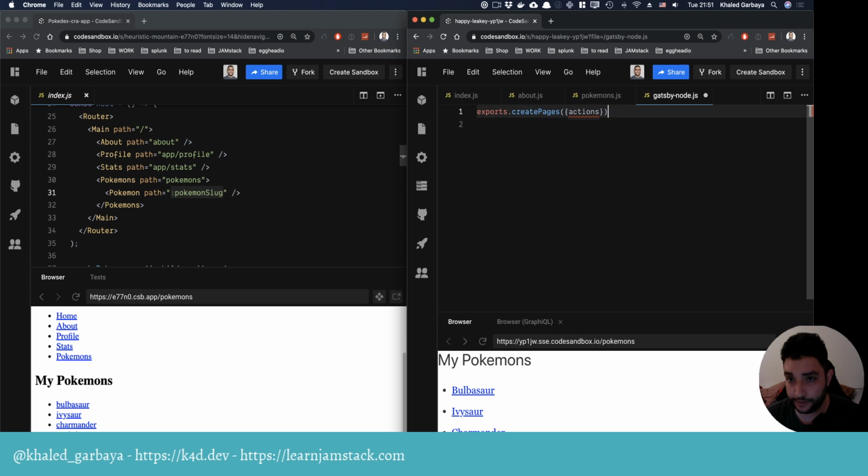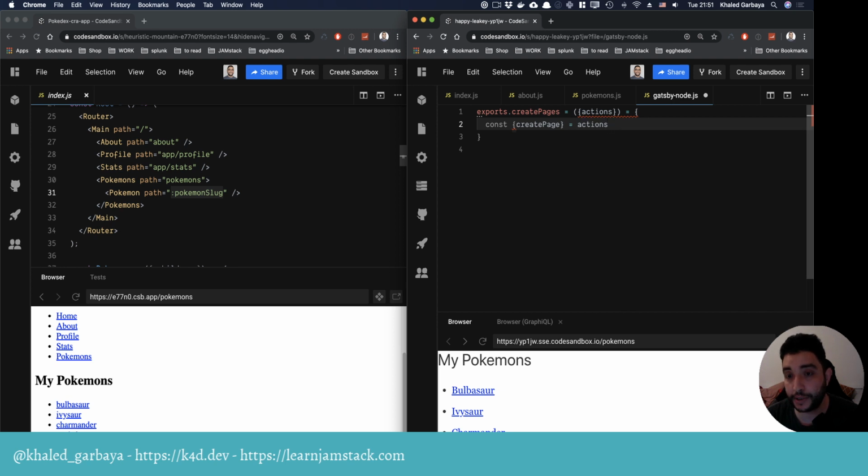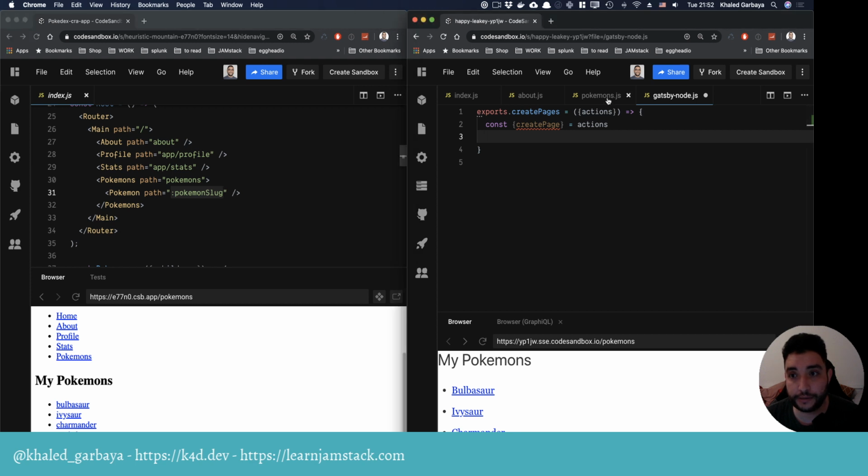I think actions. All right, so here we need to have createPage. We will get it from actions. And obviously here there's a typo. And let's go again and get the data.